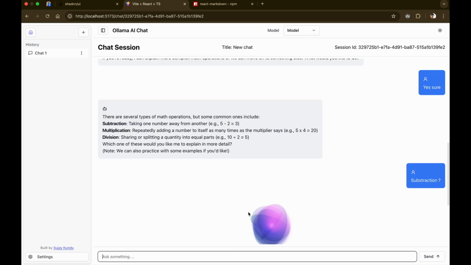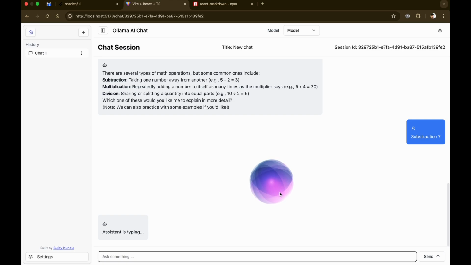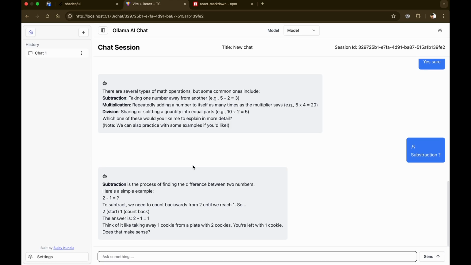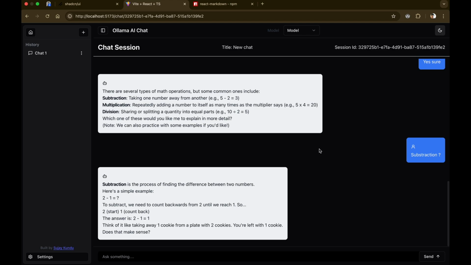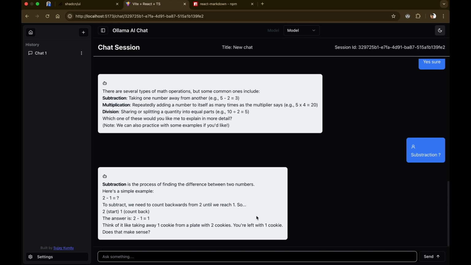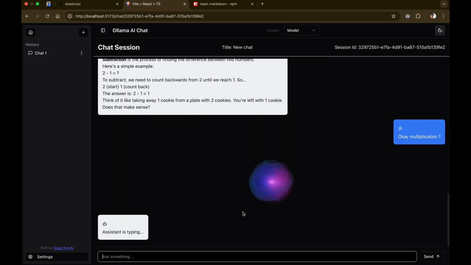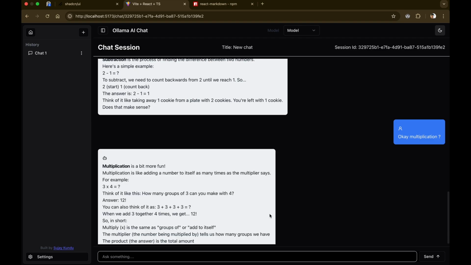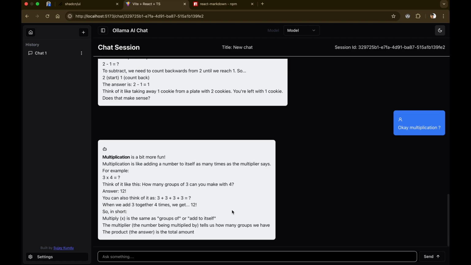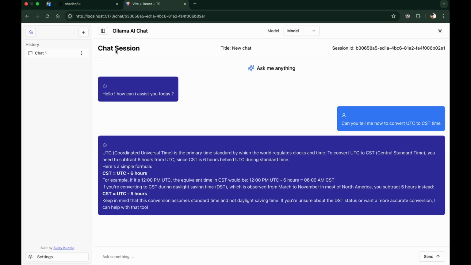So here you can directly add chat loading, and now if I ask it something, while it loads, it should show the animation like this. That's pretty cool. If I show you in dark mode, let me ask more. Okay, multiplication. Now it is showing assistant. You can see it's thinking, right? Cool. So that's it.